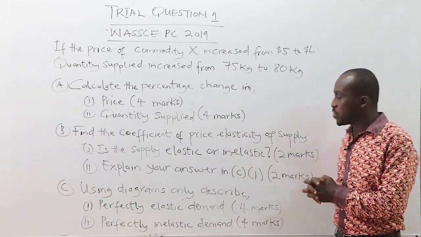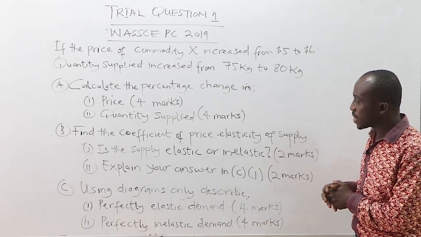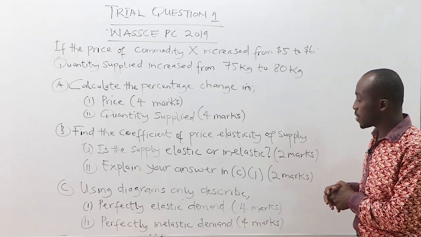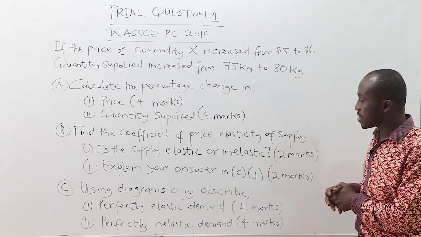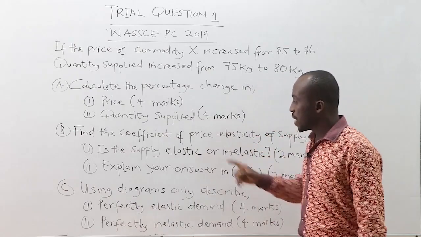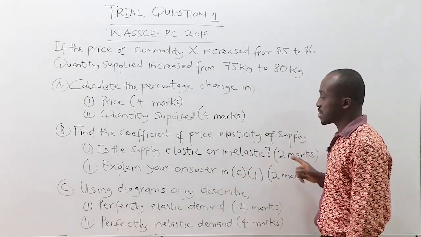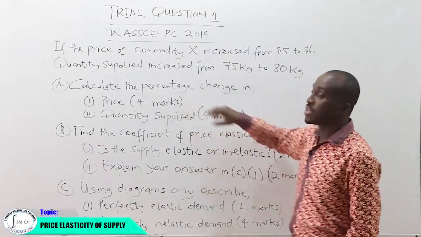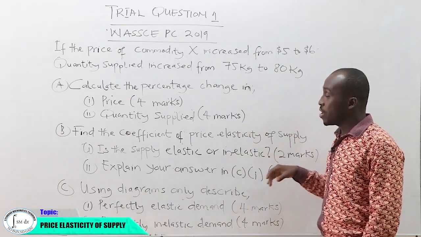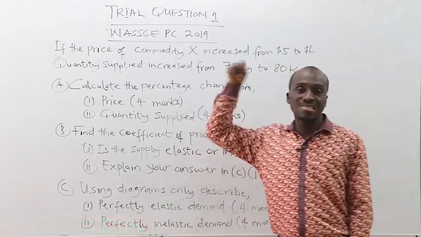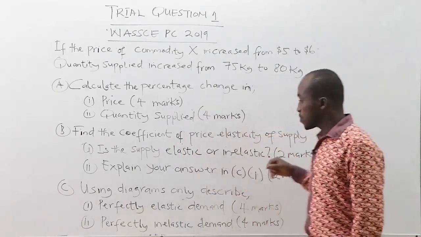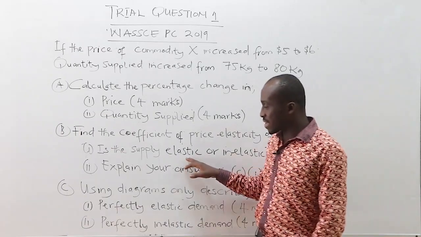B, find the coefficient of price elasticity of supply. Okay, is the supply elastic or inelastic? So after you are watching this, the percentage change in price, percentage change in quantity supply, they use that to estimate the price elasticity of supply, as we have done already, right? And you're supposed to tell us, is it elastic or is it inelastic?